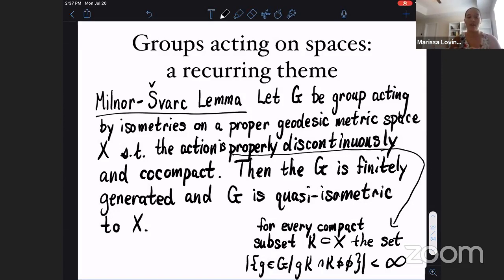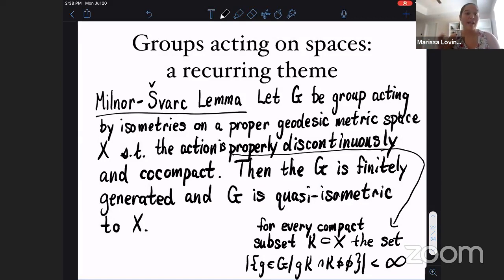Any sort of property of our space that is a quasi-isometry invariant, for example, like delta hyperbolicity, is preserved under quasi-isometries. If we can show that our group acts nicely enough on a hyperbolic space, in particular that it acts by isometries, properly discontinuously, co-compactly, this is often called a geometric action, then we get to transfer those quasi-isometric properties of our space to our group.